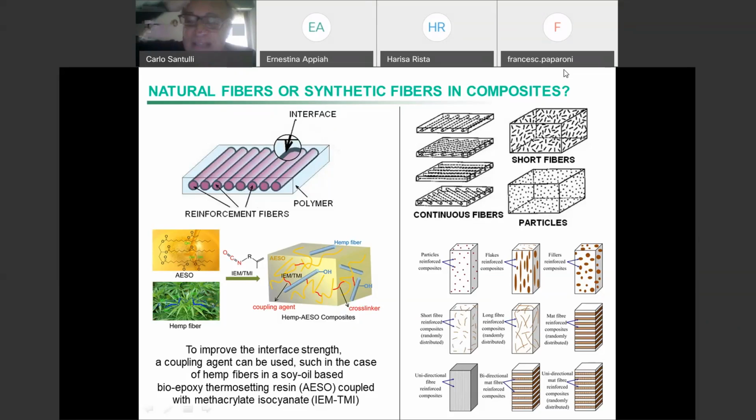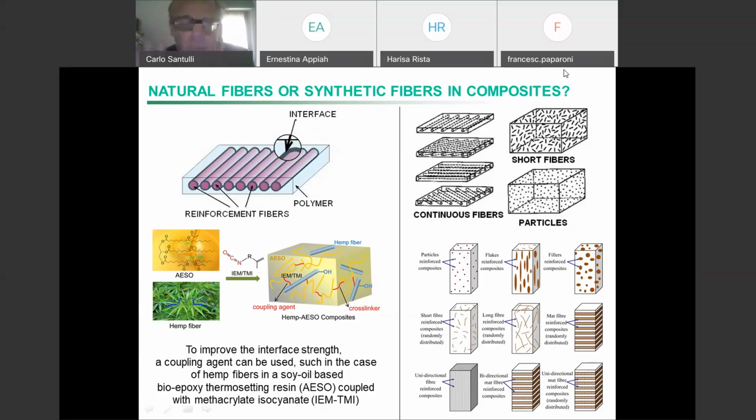You might have some fillers, flakes, particles. There are some subdivisions. For example, I may say that if they are more spherical, they are called particles. In other cases, they are called flakes. Or you might have a kind of elliptical shape and they are called fillers. Then you might have a number of fibers which might have all the same orientation.